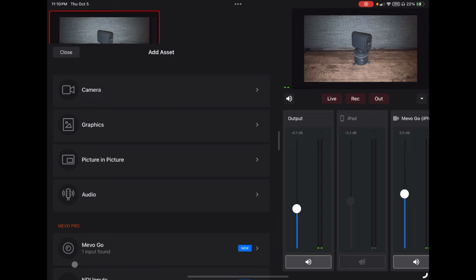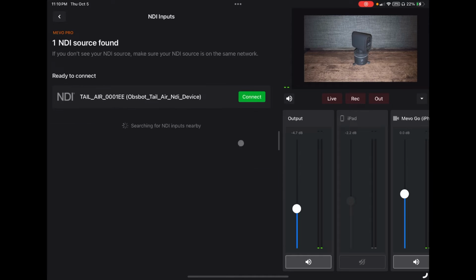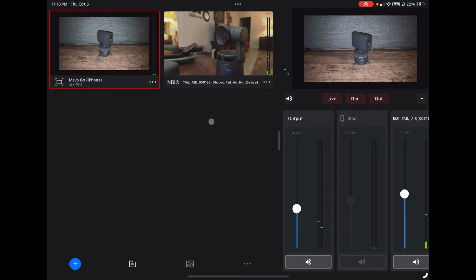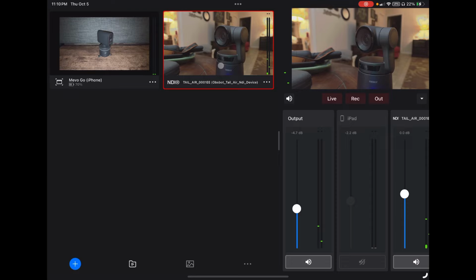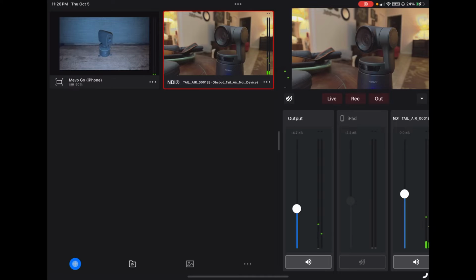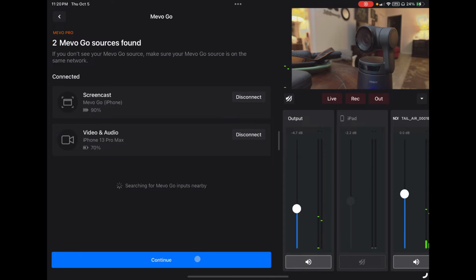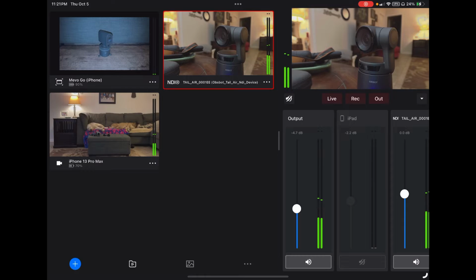It also unlocks the ability to bring in NDI sources. So if you have a camera that has NDI built in, you can use it with your Mevo software. You're not only restricted to having just the Mevo branded cameras, you can use any camera that has NDI, HX, or HX2, HX3. And one of the most popular benefits of the Mevo Go app is to take that smartphone and use its camera. Load your Mevo Go app to use the camera as well. So you have more cameras that you can use just using your old smartphones.